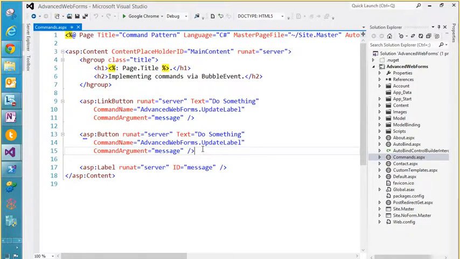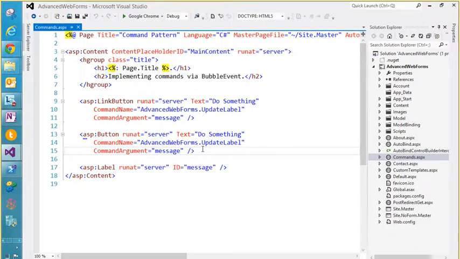The other advantage of this is it means you can have multiple UI elements that are bound to the same command in such a way that they do the same thing. This is very useful in a lot of UIs where you offer more than one way to do the same thing. And so ASP.NET Web Forms actually has a commanding system built in, but it isn't the same as the ones that you may have seen in WPF and Silverlight, but we can leverage some of this built-in support in order to implement a pattern that's very, very similar.